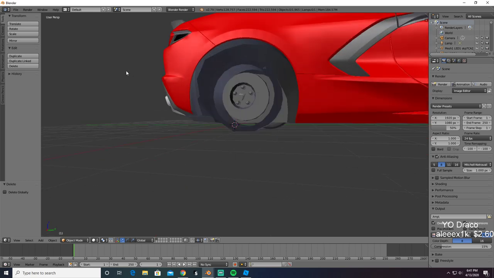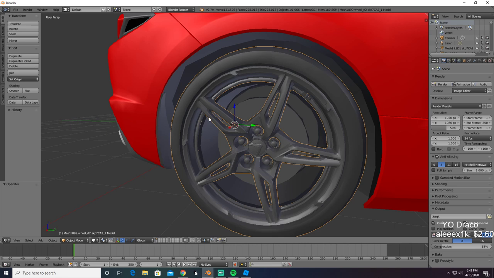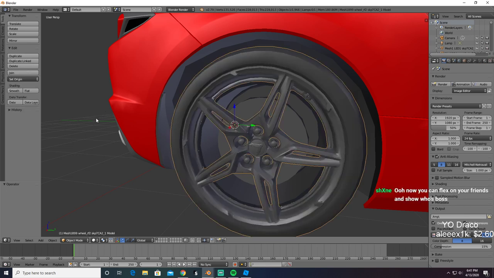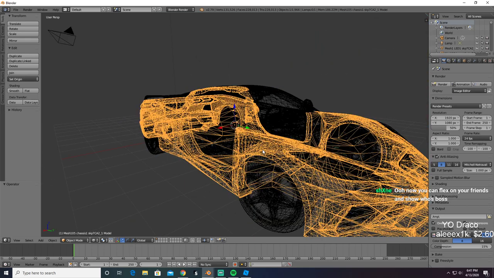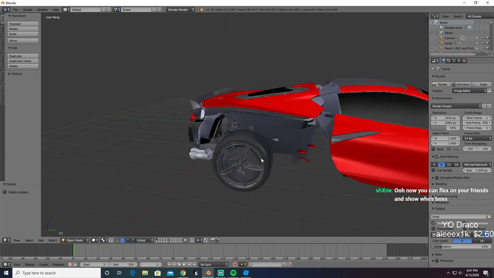So the wheels, the wheel itself is attached to the rim, so the tire. So now you can flex on your friends and show who's boss. Yeah. Jesus. Yeah. Oh, you gotta be kidding me.